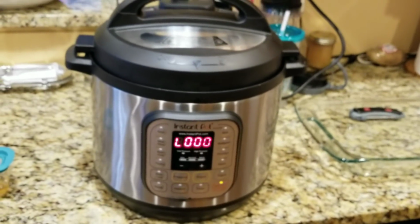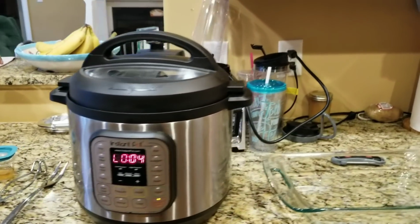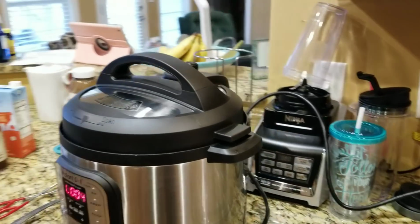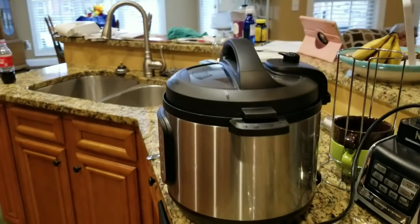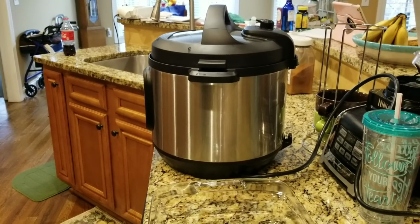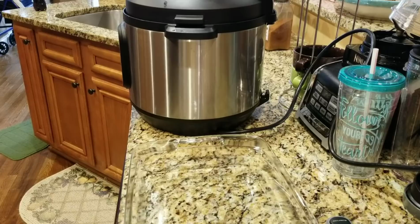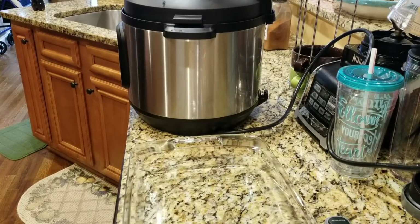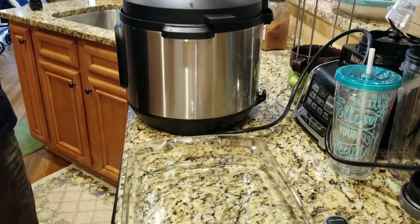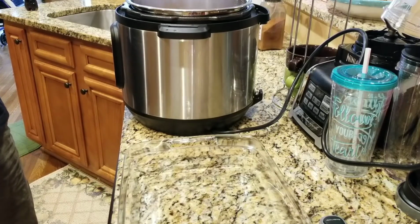Okay, the pin just dropped, right at 4 minutes. So if you did the math, it's about 15 minutes to come up to pressure, about 15 minutes to cook, and 4 minutes to release, around 35 minutes. But you know, there are other times involved. Anyhow, we're going to raise the lid. I'm going to let the camera sit back there for a second and let this steam get gone.